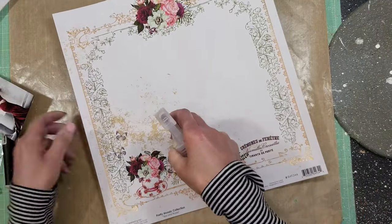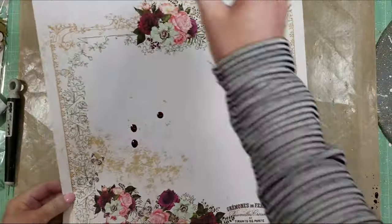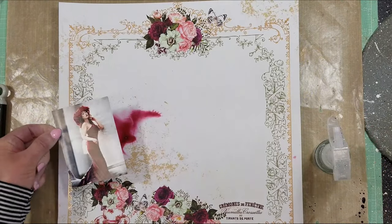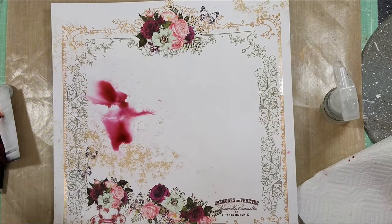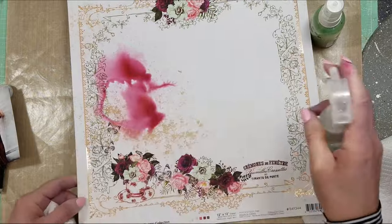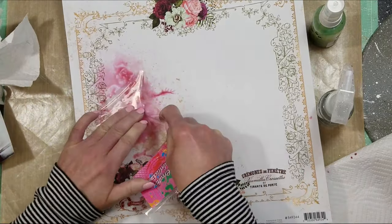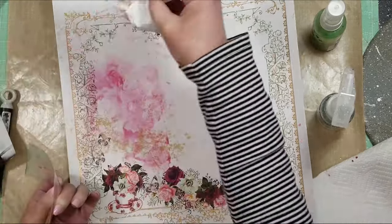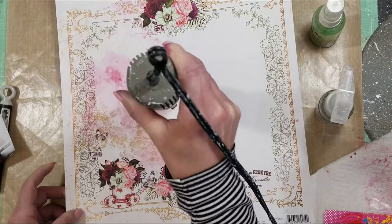Okay, now I want to add color here in this corner, but first I need a bottle with water. Now I'm going to add some drops of the burgundy color, then I add water, and I'm going to let all this paint run in this area. I just add water and have fun, let it run and see the different shapes that it creates on the background. Once you have a lot of liquid or water right here, I just take a paper towel and remove a little. Now I take the packaging of one of the chipboards, and I'm dabbing the plastic over the paint. I push this paint with the plastic onto the background, and look, it gives you a watercolor effect. Very nice, very cool.